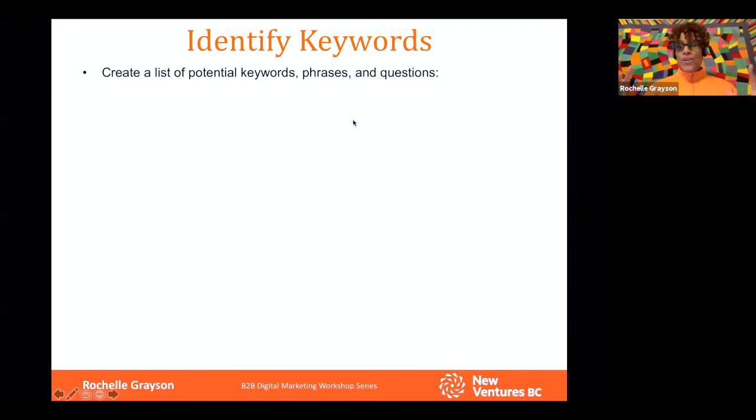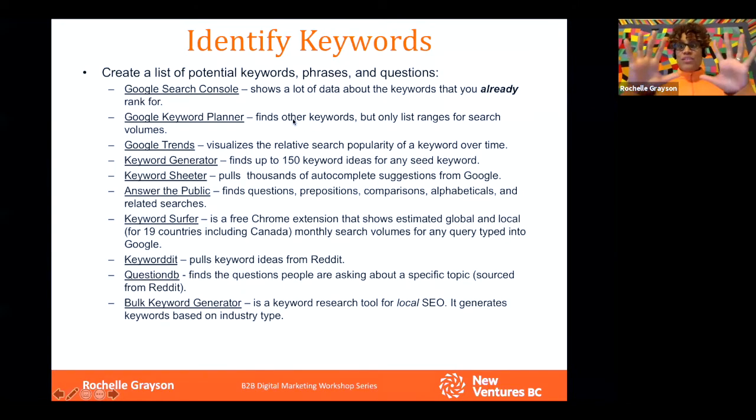Now, keywords are another big domain. There's a lot of information there that you can cover. What I've given you here in this spreadsheet is a list of roughly 10 different keyword research options, and they have their pros and cons. Like Google Search Console, you may hear about that, gives you data about the keywords you already rank for. So that's a really great place to start. What am I already good at? What is my website matching on really well?